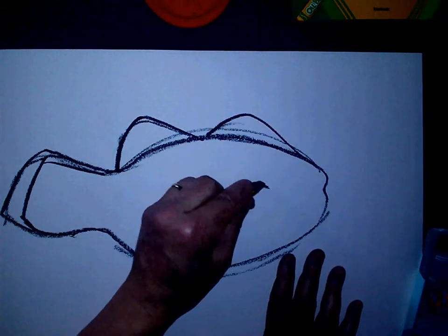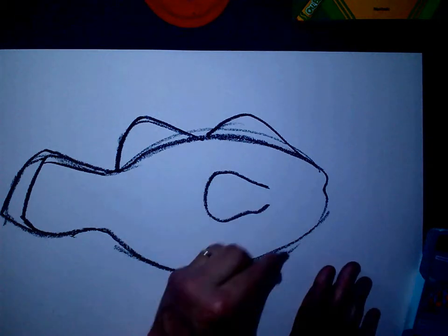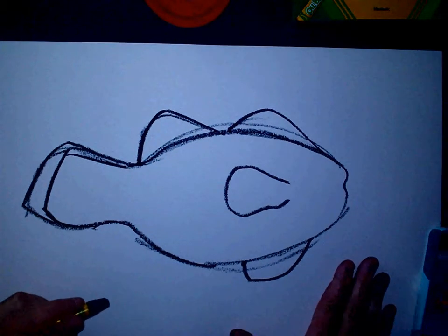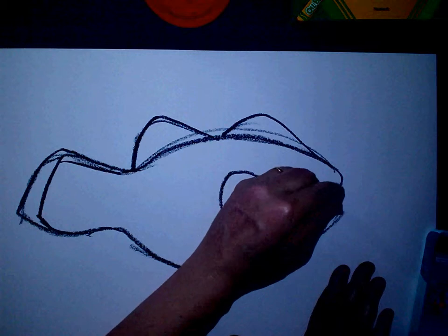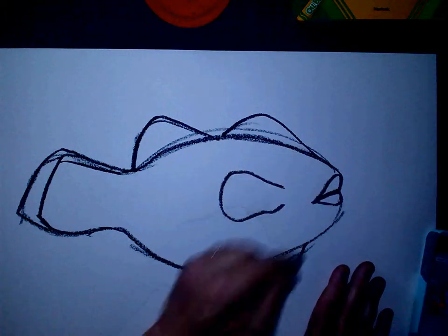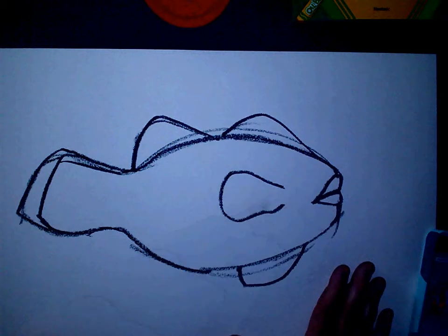And then the little side fin. And then a fin right here. Okay, now, one of the reasons they call it a clownfish is because the lips do look a little bit puffy, like a clown. So I'm going to exaggerate a little bit. You don't have to. You can make it look more realistic if you want, but I gave him kind of puffy lips.